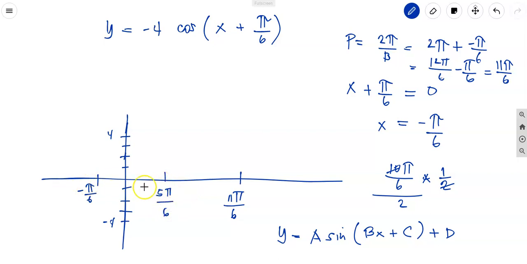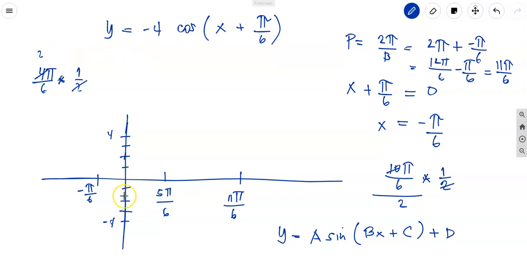And then what is the half of this one now? So therefore you will get 4 pi divided by 2. So therefore you will get now 2 pi over 6, right? So we have the half of these two. So you will get negative pi and 5 pi. So that is 4 pi over 6 times 1 over 2. So therefore cut that one out.